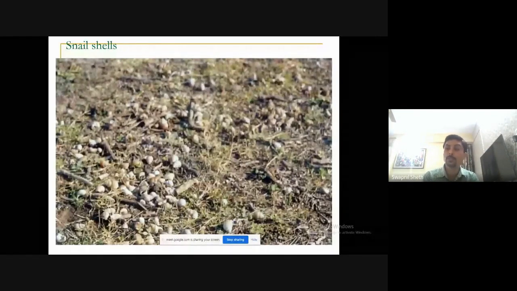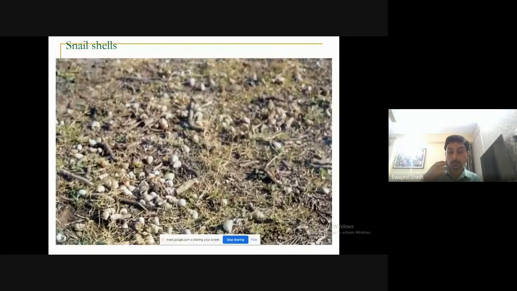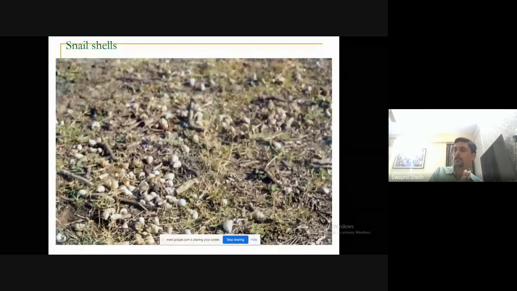Because of their total studies, we studied their soil quality, their water quality, the birds visiting that area, the water being used for various purposes, socioeconomic aspects, and then the rainfall pattern. Everything together was considered to prioritize those wetlands for our Maharashtra state, and then the wetland advisory boards and others are taking care of all these things. What I mean to say is, we have that potential in our country and in our state, so there are enormous opportunities there. This is also a snail shell.